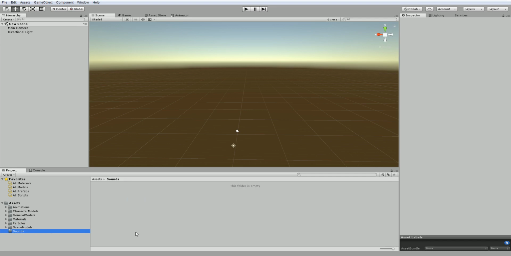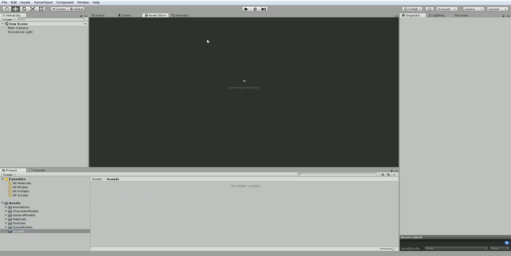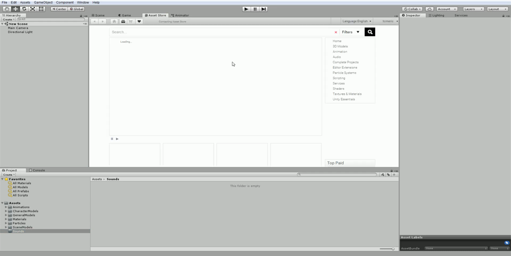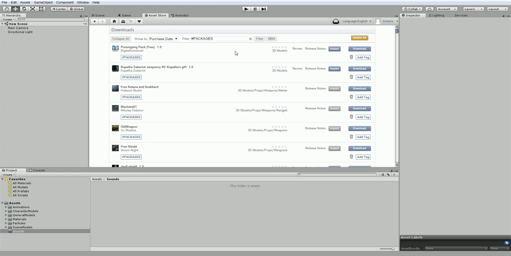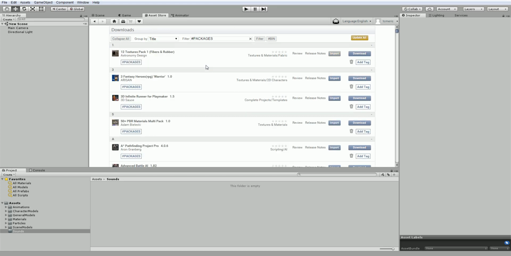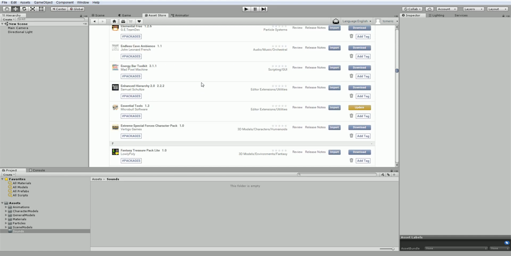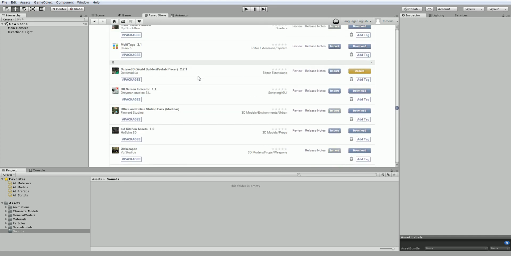The next thing we're going to want to do here is install Playmaker. So again, I'm going back to my asset store window here, choosing my downloads. I've organized mine by title just so I can find P. And while we wait for this to load, we can talk a little bit about installing Playmaker. Playmaker takes a little bit more to install than some of the other assets, and it will take a little bit longer to compile, so hopefully not too long.